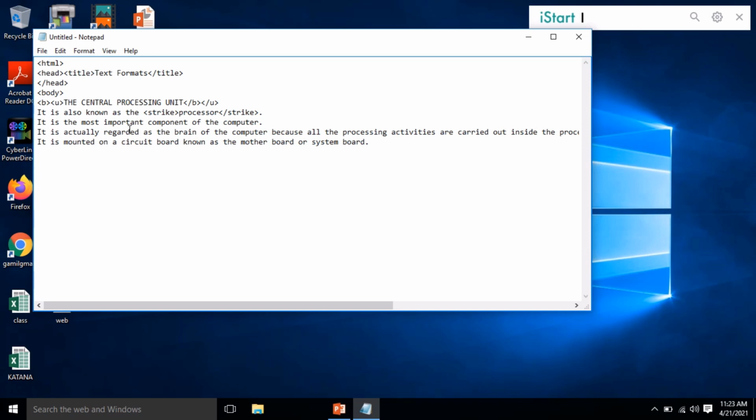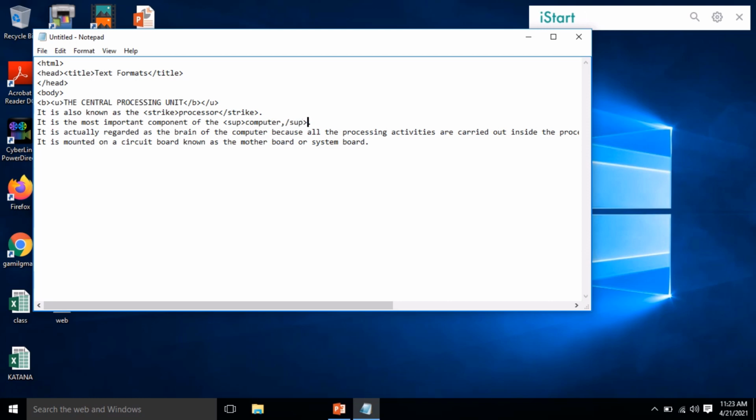Other tags include the other formatting features. All formatting tags include things like the superscript, the subscript. Let's say I would like to say that it is the most important component of the computer, and this computer we can have it being in superscript, so we can use the keyword for superscript, and then you can also close that tag.